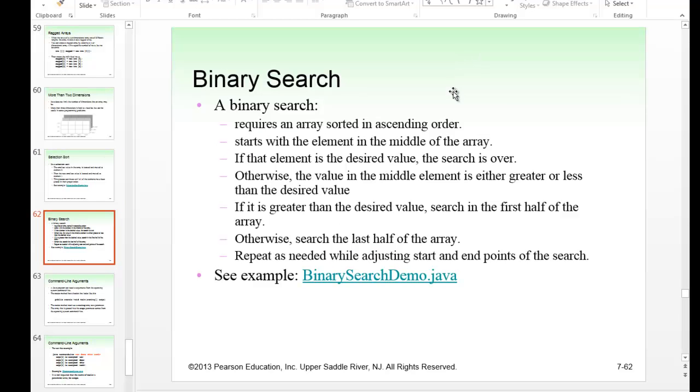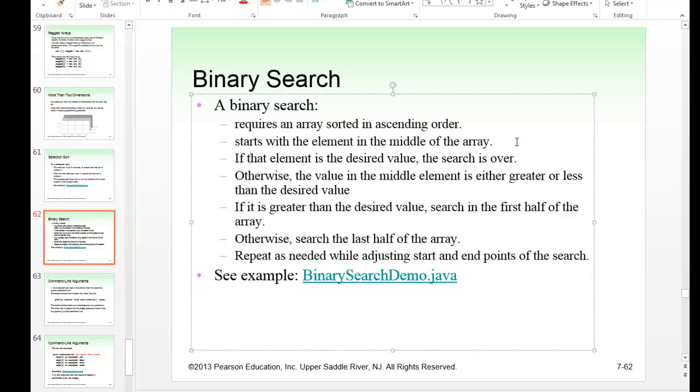Binary search, this is a better search in many scenarios than sequential search that we looked at earlier, but it only works on an array that's already sorted. So you need a sorted array, in this case one that's in ascending order, starts with the element in the middle of the array. This is kind of how you search through a phone book. If I tell you to look up someone whose last name is Oscar, you're probably not going to start in the A's and then look at every page. Obviously we have Google, but let's assume you're locked in a room with a phone book.